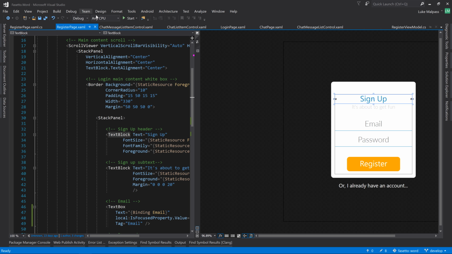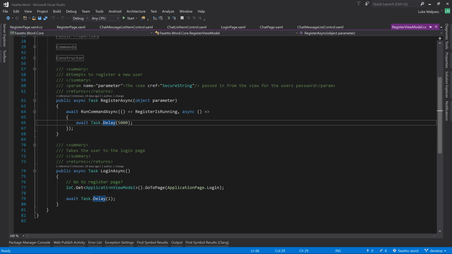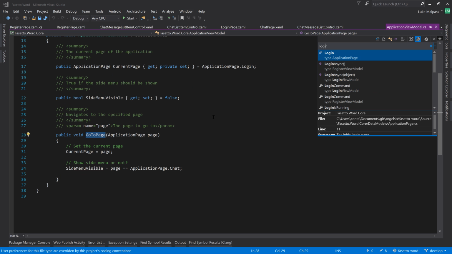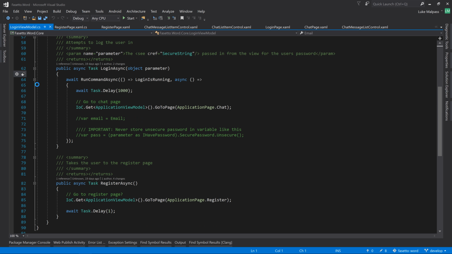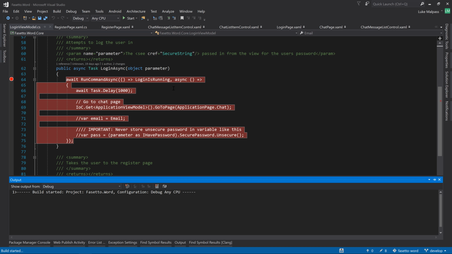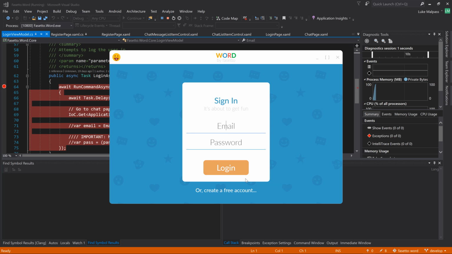So let's take a quick look at what we do when we swap these pages. Or in fact, the easier thing to confirm that is to go to the login view model. Let's put a breakpoint on the actual login button, so we know that it's going to get hit.